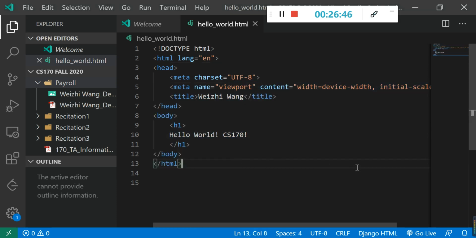So now we can just try this. If you click the Go Live button, the computer will open this web page using your default browser. I think for Windows users, the default browser may be Microsoft Edge or Google Chrome, and for macOS users, the default browser may be Safari. So you can just click Go Live and run this web page.